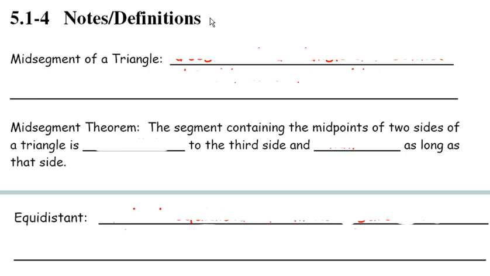Now, last unit we talked a bunch about congruent triangles and all the different postulates and theorems that made triangles congruent, and we did a bunch of proofs. There will be a little bit of proving stuff in this unit, but not very much. Mostly we're going to be talking about triangles, their parts, their properties, theorems that go along with that, and then we will be doing a little bit with triangle similarity, which is where the proofs come into play.